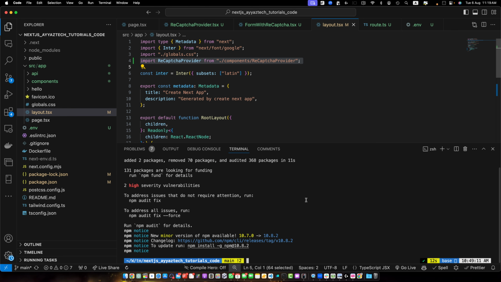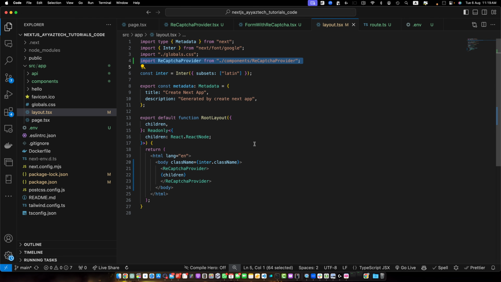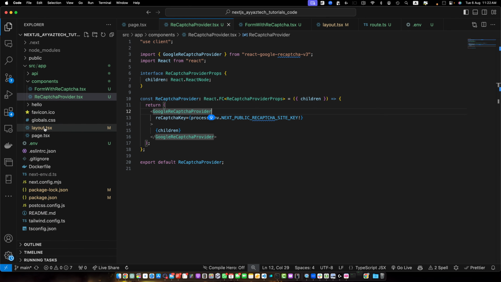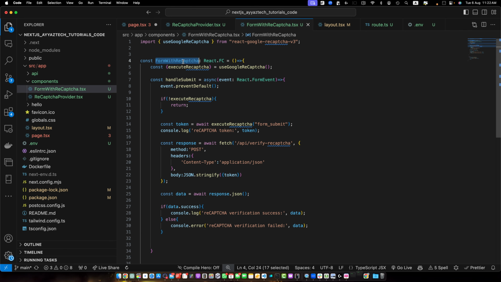So let's quickly run our application. npm run dev. Okay, so the application is now loading. Okay, as this is working throughout the entire application, so on the bottom right you will see this little badge that is showing on the bottom right side. Now it's time to use it actually. So let's load our form in the page.tsx. So here I will just add that component. I did not export this component yet, that's why it was not showing in the suggestions.